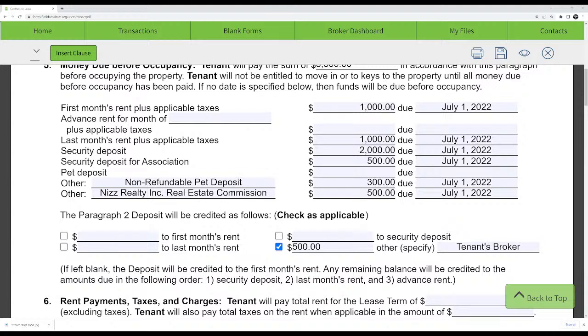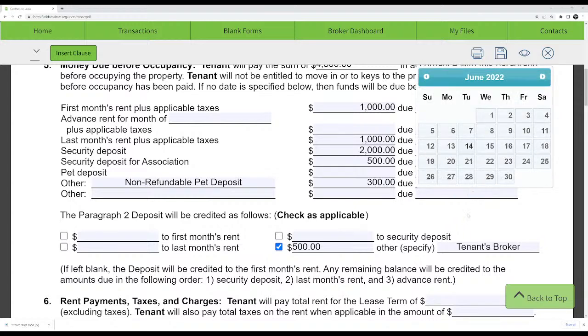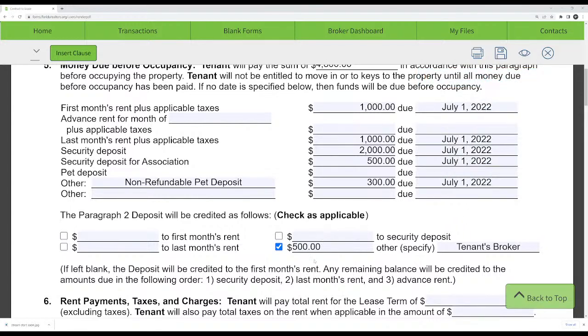I'd recommend you could do an either or, but this is what I'd recommend to put your real estate commission, whether you're going to write it here in the other section, and the tenant's going to come up with the extra money there. Most of the time, I usually write it down here in paragraph 2. But you could do either or. So usually I just leave this blank. Let's just remove all that, and then I'll write $500 to tenant's broker. And then you can write the other $500 to the first month's rent.